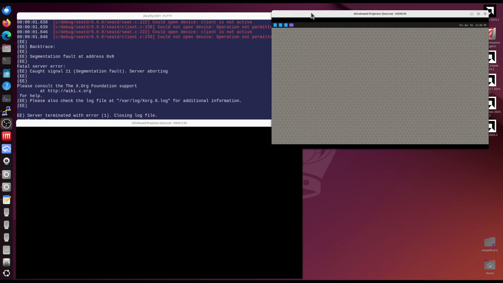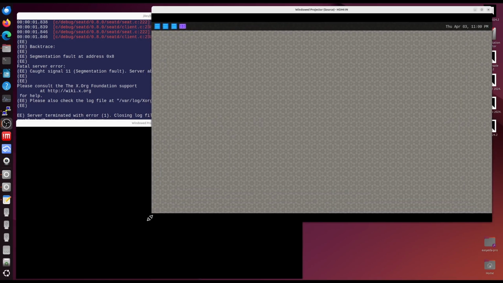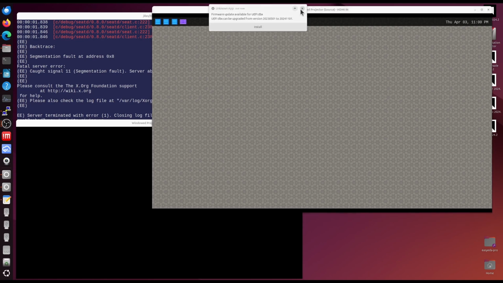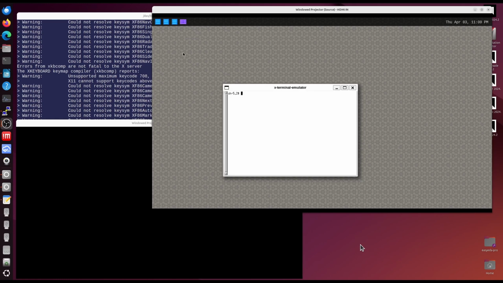Now, if I come up here, I can also do things like, and I've got to grab my other mouse and keyboard here because this is the output I need to use the local keyboard on. So I'm going to grab that mouse. And I'm going to just open up a little console inside of here, this little X terminal emulator.